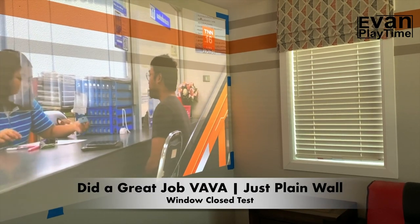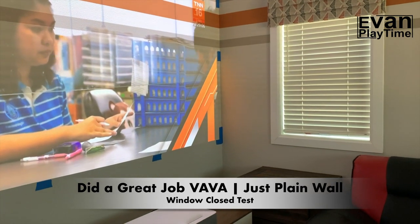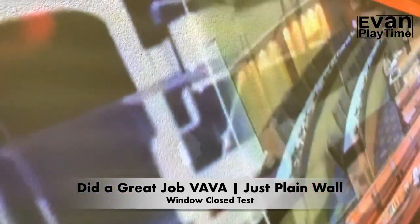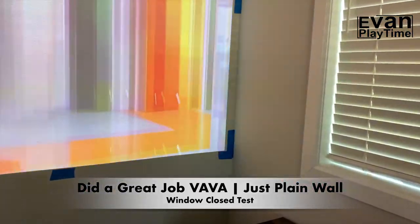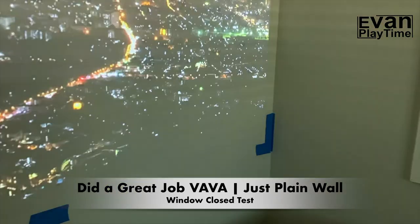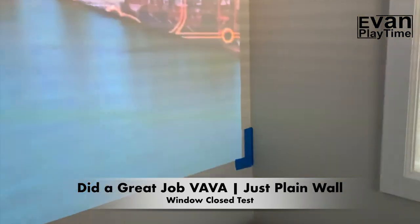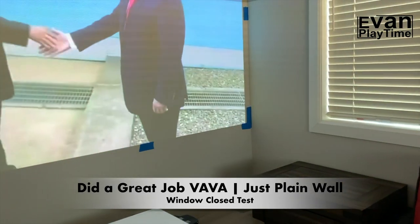It's 9:30 a.m. in the morning, and still the screen, it's not the official screen, it's just a regular wall. I just want to show you that without the real screen, the colors still look awesome, and the brightness, it could pick up, you could pretty much tell.